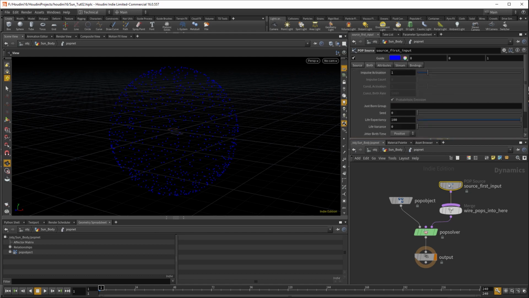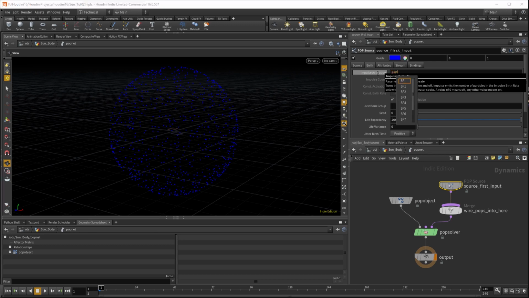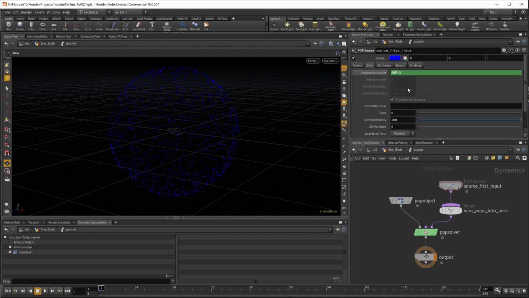Then at birth we should tell the system to give us points only in the first frame and then stop generating more points, because I don't want to have hundreds and thousands of points added frame by frame to the system. So we will do that by using the expression simulation frame is smaller than 2. So whenever it's smaller than 2, be active. When it's bigger than 2, stop it.